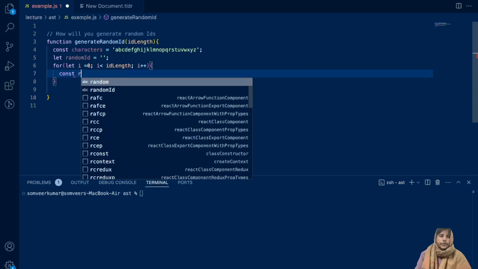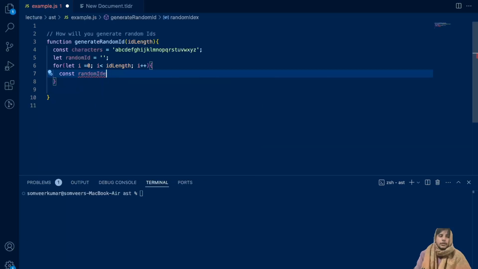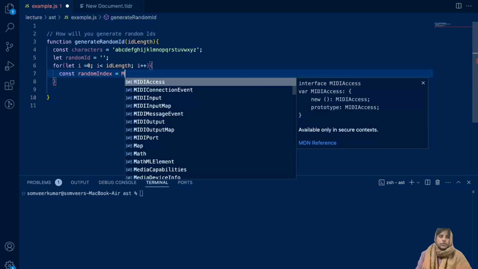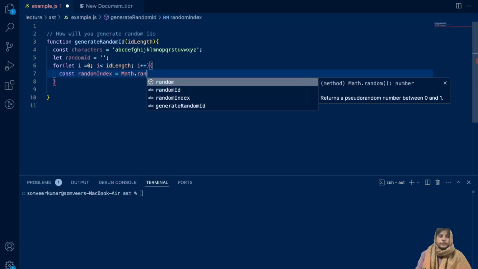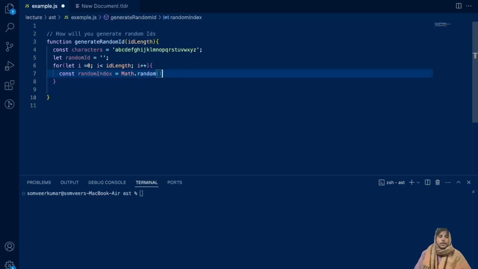So let's define a random index. If we get the random index, then we will be able to get a random character from the set of characters. We will use the Math.random function. That method will give you a number from 0 to 1, including 0 and excluding 1. It is going to be 0.1, 0.2, 0.3. Actually, it is going to be a floating point number like 0.2346, and its length is going to vary according to the language and platform.